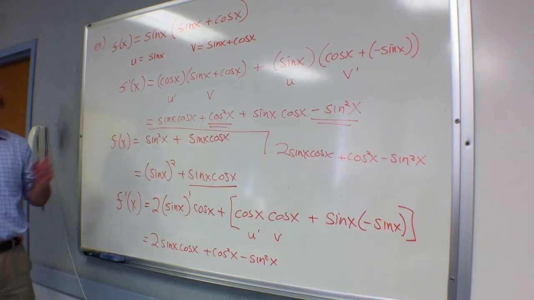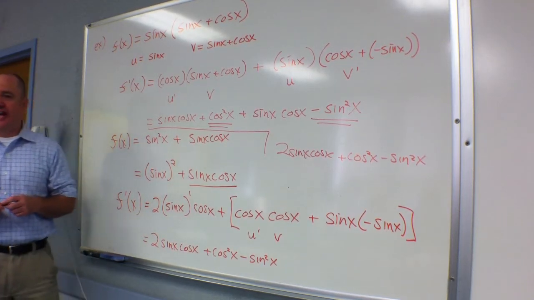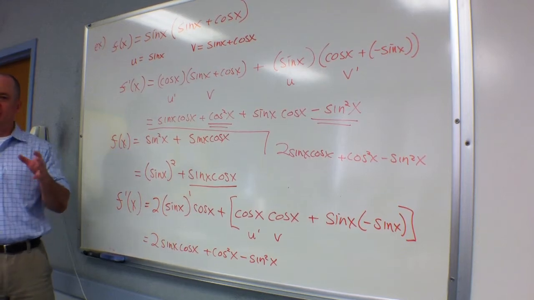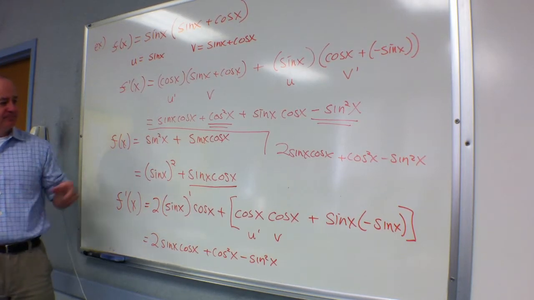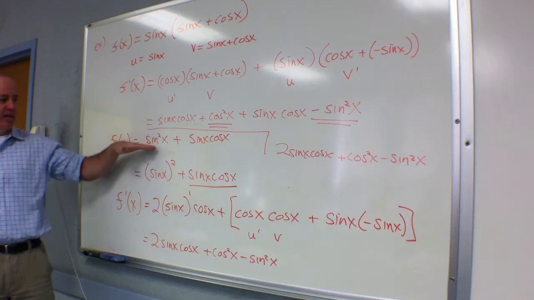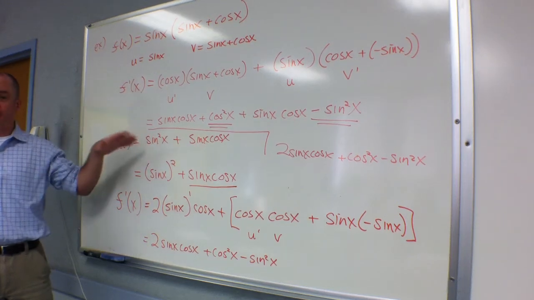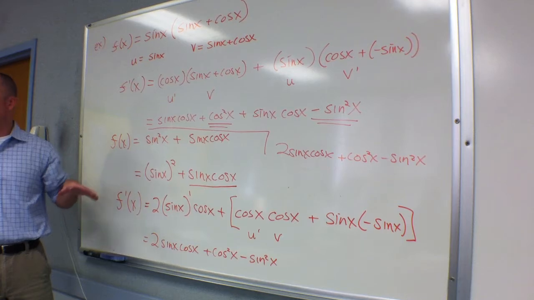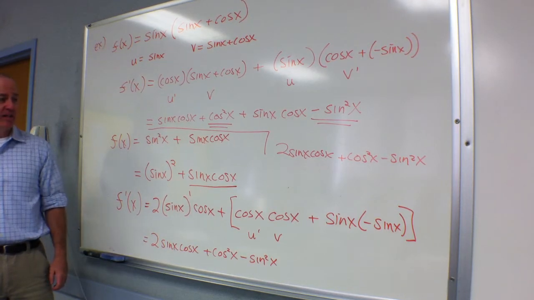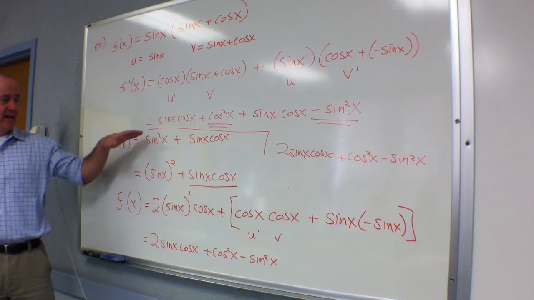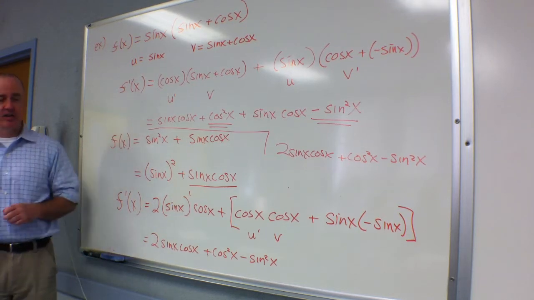In real life, if you're an engineer using a derivative to actually solve a problem, to figure out the instantaneous speed of an object or some other rate of change, you usually don't care what final answer you get because you're about to plug a number in, and that should always get you the same answer. But for passing this Advanced Placement exam, you need to be able to get an answer and see how you can change it into other answers.